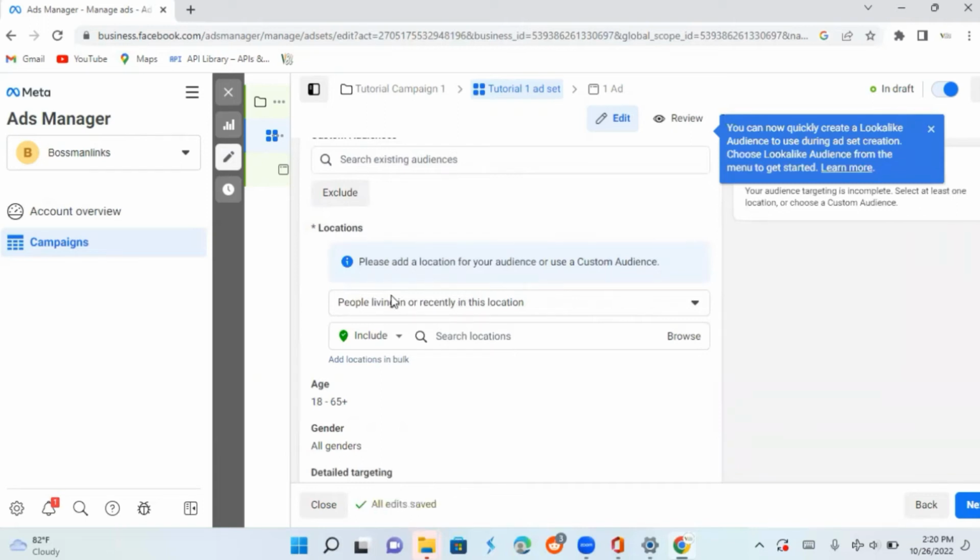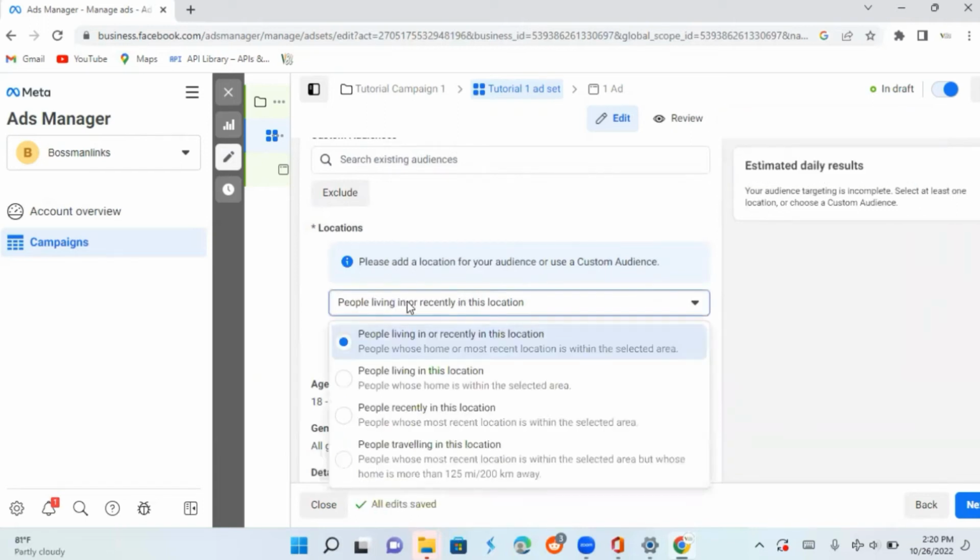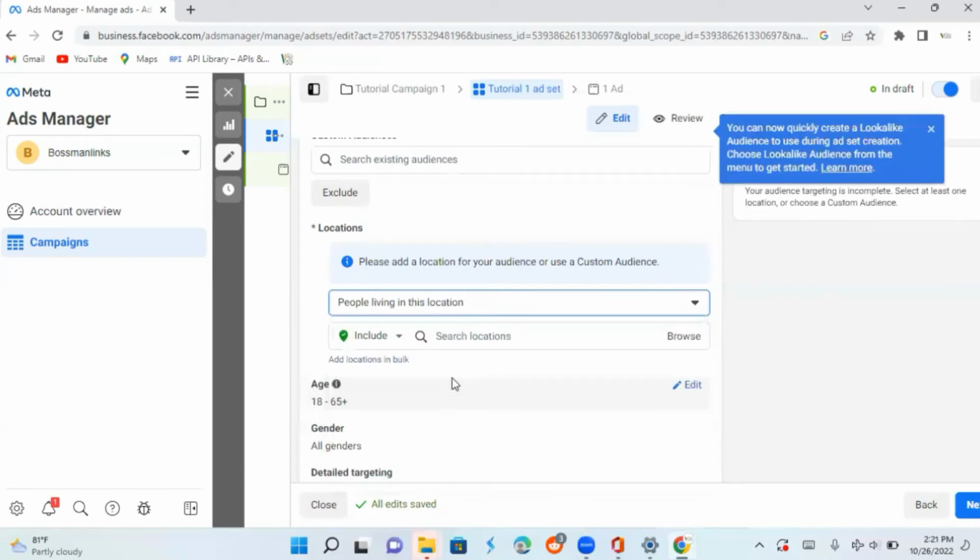So for location, you try to keep your audience broad. You could choose people living in or recently in this country, but I'll leave it at people living in this location, assuming I want to sell to one location.